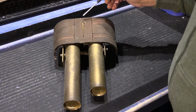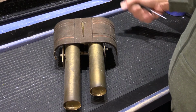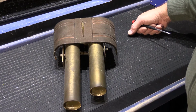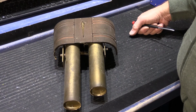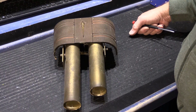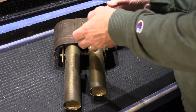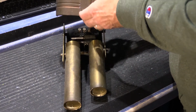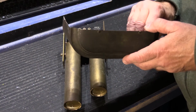Here in the center on the panel, we have this nice Torch of Life motif. Torch of Life motifs were very popular in the 19th century, and it's symbolic to light the way, to provide hope and optimism and those kind of things. If we take the cover off, we'll see that there are no slots in the top, and I think I know why that may be.